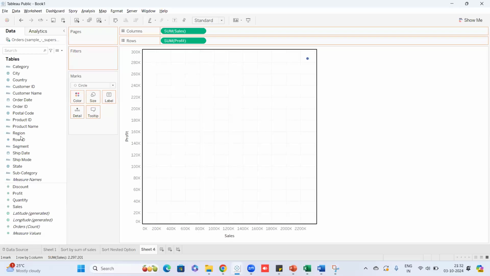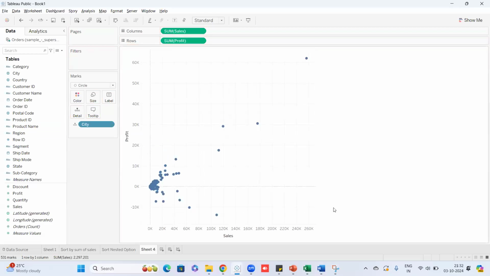When I drag city into this, it is breaking up the view of sales by profit by city. But the city will not appear anywhere on the chart. It's not in your rows, it's not in your columns. In that case, it will always get listed under the detail because it is adding an additional dimension to your chart. We'll explain this again in detail. I just wanted to point this out to you.